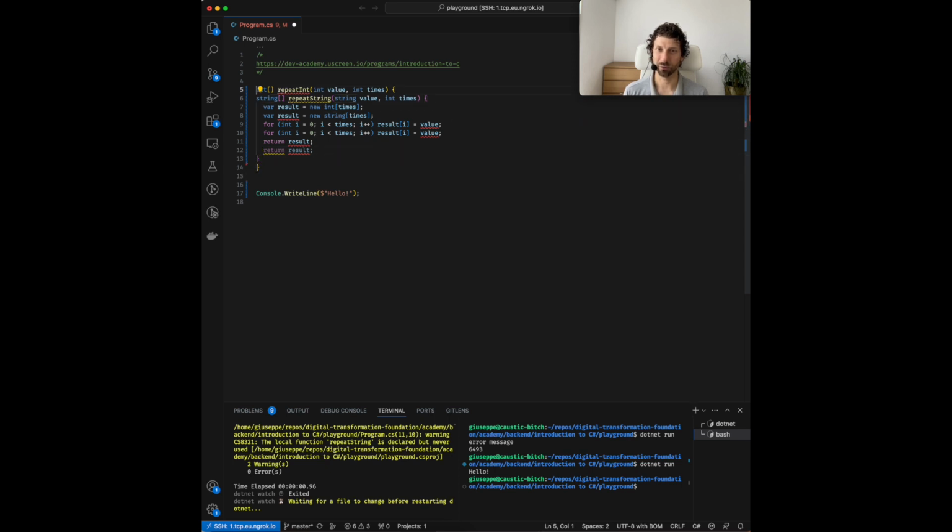Okay, so of course the declarations are different, so we will need to do something, and also the variable result is different. The for loop is exactly the same, returning the result is exactly the same, the closing curly bracket is the same. Okay, so what is different here? Well, what is different is the type, int, string, also here, int, string, and of course also here, int, string.